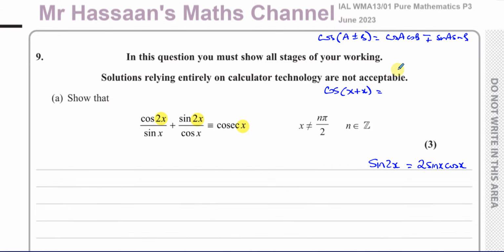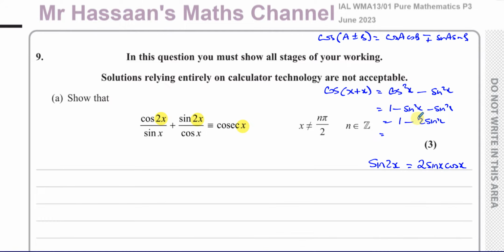So the cosine of x plus x will be cosine x times cosine x, which is cosine squared x, and as it is a plus, there's going to be a minus between them in this case. And then you have sine x times sine x, which is sine squared x. Now from this, we can go two ways. We can write everything in terms of cosine squared x, or we can write everything in terms of sine squared x. If we want sine squared x, then we can replace cosine squared x with 1 minus sine squared x, and we've got another minus sine squared x, so that gives you 1 minus 2 sine squared x.